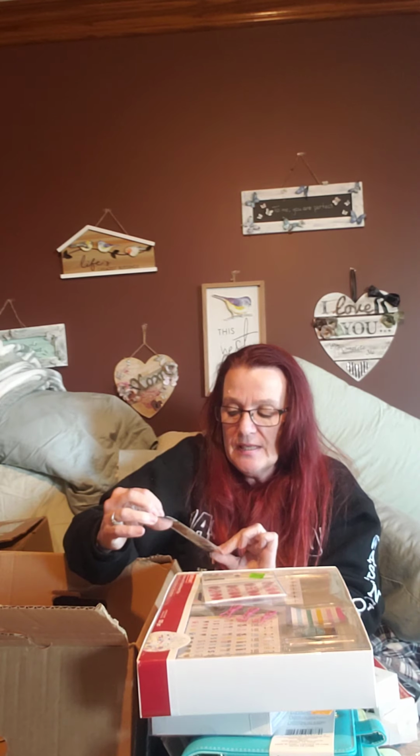This is so cute. This is Jolie's Boutique, and it doesn't tell me how much it was, but I think it's a one-piece embellishment with little tiny hearts on it. I hope you can see that. It is so stinking cute. I love that. And then we have, oh, Danielle's going to hold it up there so you can see it really good.